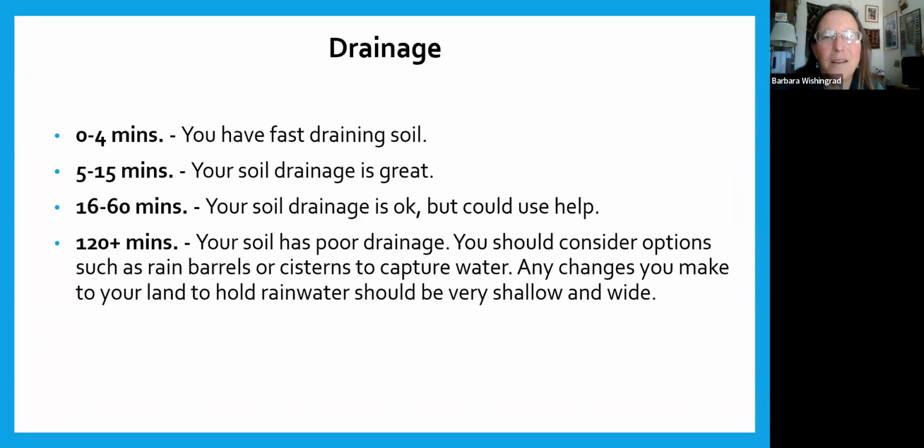It gives you a little bit more context for this. If it takes over 120 minutes, which is 2 hours, to drain your soil, then your soil has poor drainage, and you could consider other methods of capturing rainwater than in the soil.